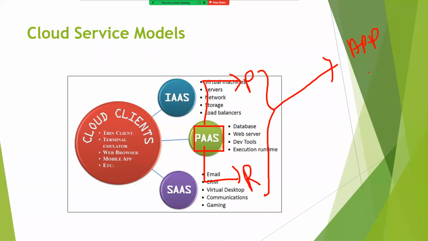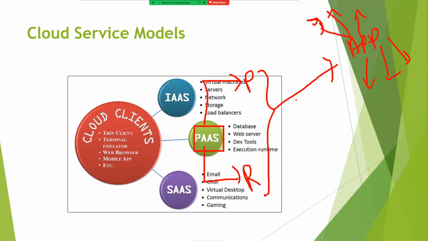You need not bother about application type, maybe Java, .NET, PHP, Python, Ruby, Node.js, any type of application it is. It is there in your hand, just go and deploy it. So the application type doesn't matter. How we upload documents into Google Drive or OneDrive, right? The same way we can drag and drop the application files. That is what PaaS is. Clear?